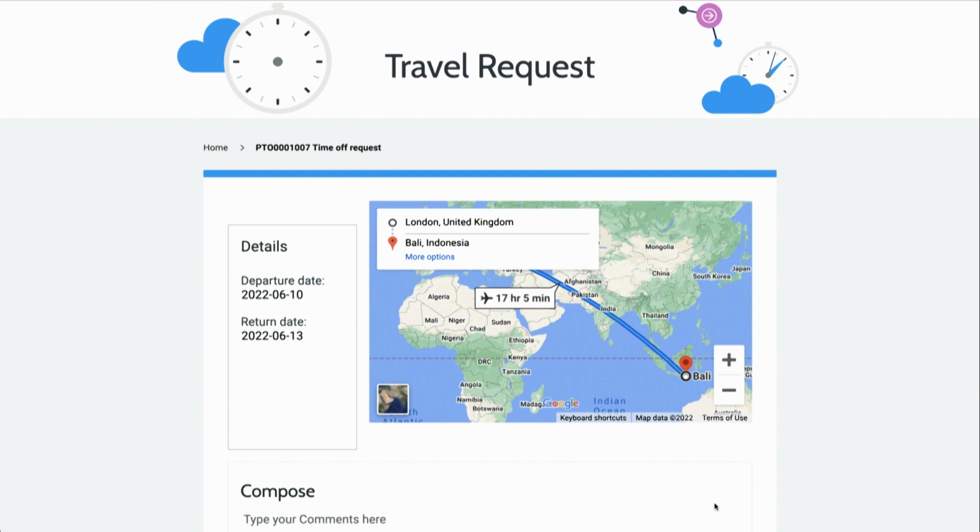So this is the requester's page where you can always go back and get some up-to-date information, but I just wanted to showcase a little bit of the integration capabilities that we do have on the platform and how easy and quick it is to do. So I just have a little Google map here that's showing our departure location and also our destination. So there you go, quick build travel app.